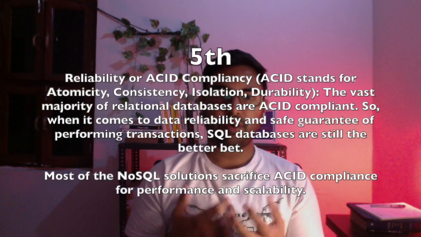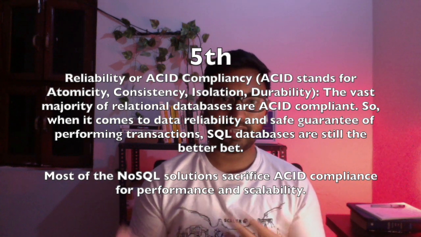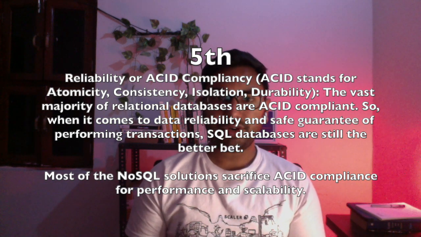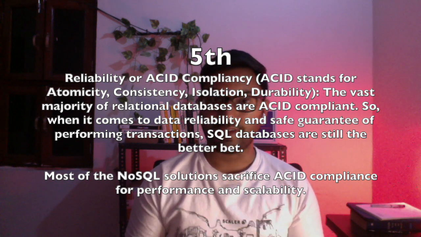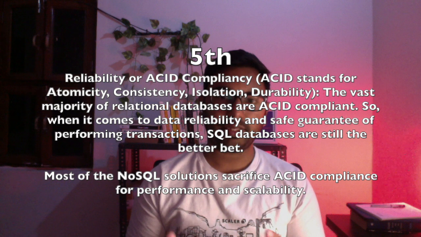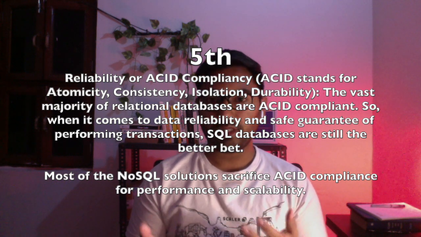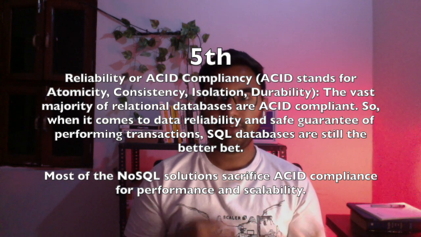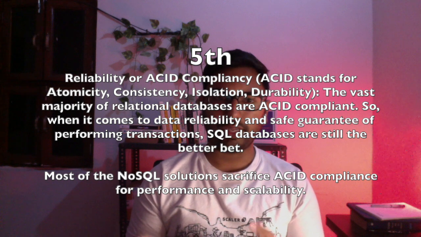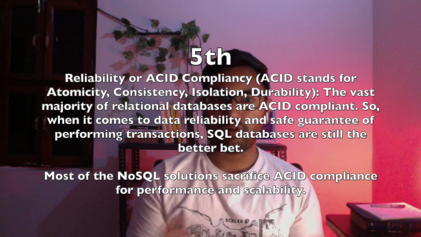The fifth difference is about reliability or ACID compliance. ACID stands for atomicity, consistency, isolation, durability. The vast majority of relational databases are ACID compliant. So when it comes to data reliability and safe guarantee of transactions, SQL databases are still the better bet. Most NoSQL solutions sacrifice ACID compliance for performance and scalability. Hence, we should consider SQL over NoSQL in case of finance related products where we actually want to have transactions.